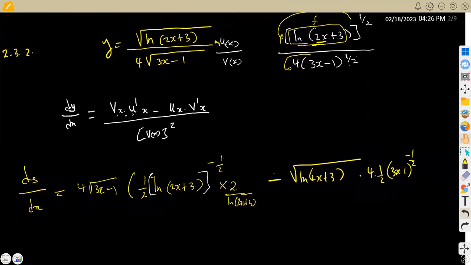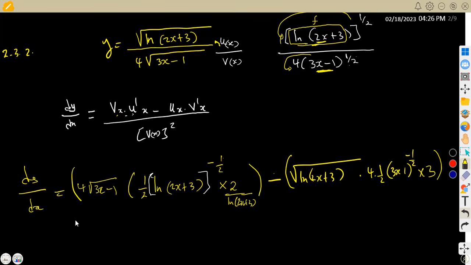Then we find the derivative now of the function, this 3x minus 1. So 3x minus 1, that's a 3, okay? So we're going to multiply by 3, okay? I just hope this one was clear. So this is what you're going to have, guys, okay? So this one can be combined together.